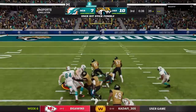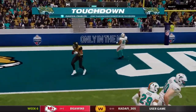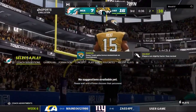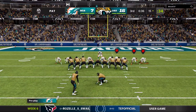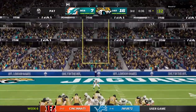Now a hit and a loose football. And the Jags grab it. And he brings this one back. A fumble return for Jacksonville score. Now that's got to be so disappointing for a defense. You force the fumble, think you got a chance at a turnover, and instead, not only do you give up the football, you also give up a touchdown as well.